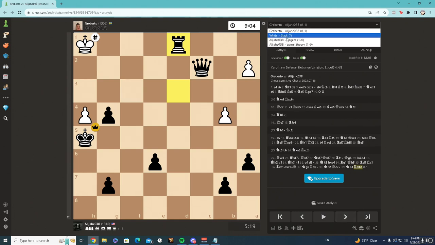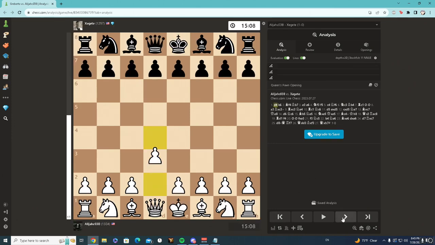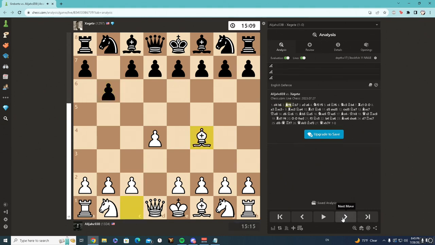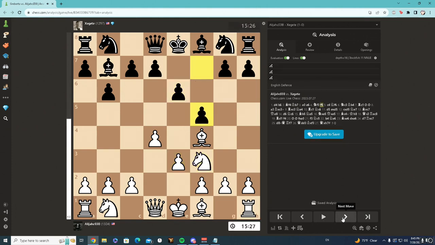The second match I have, this one I was not proud of because I won due to a trap. And it starts off with a d4, b6, bishop to f4, the London system, bishop to b7, e3, e6, knight to f3, and f5 is played. I thought this was a very weird move.